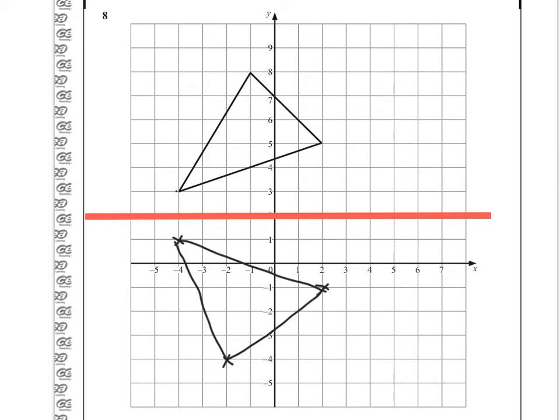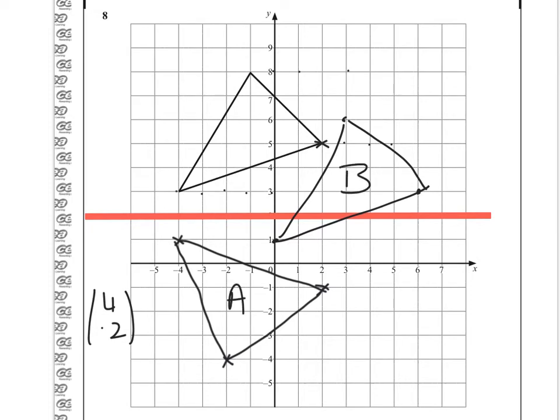We then want to translate it by (4, -2), and that means 4 right and 2 down. So this point is going to move 4 right, 1, 2, 3, 4, and 2 down. This point is going to move 1, 2, 3, 4, and 2 down. This point is going to move 1, 2, 3, 4, and then 2 down. And again, join those up, please. In the exam, you do that with a ruler. And then just remember to put in my labels. This was A and this is B.